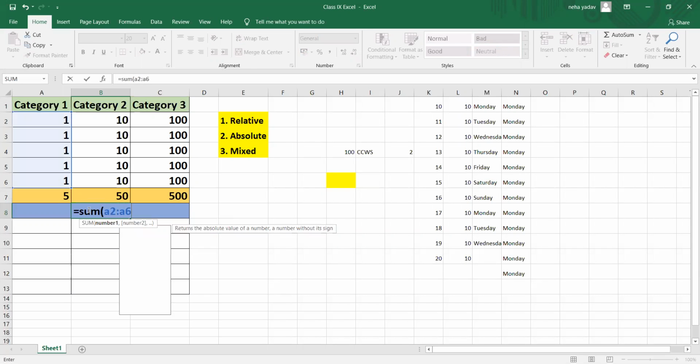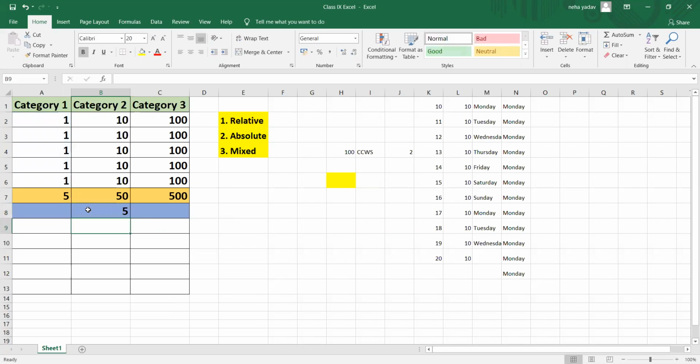In this formula, right now it is a relative formula. If I press enter, it is going to give me 5 only. But I am going to change something here, because it was A2 and A6 only that I have written here also, so it has given me answer 5 only here as well.